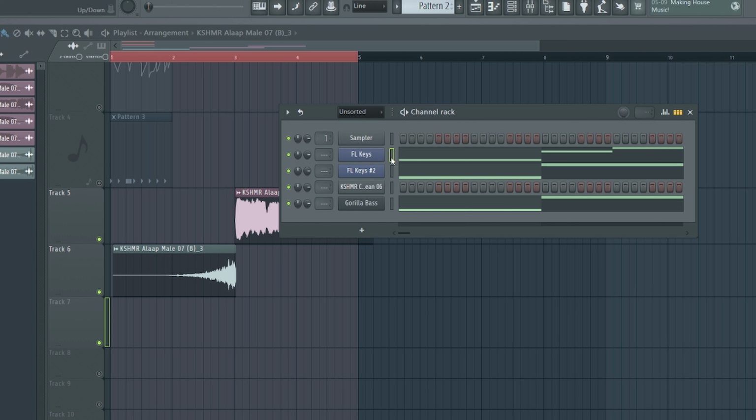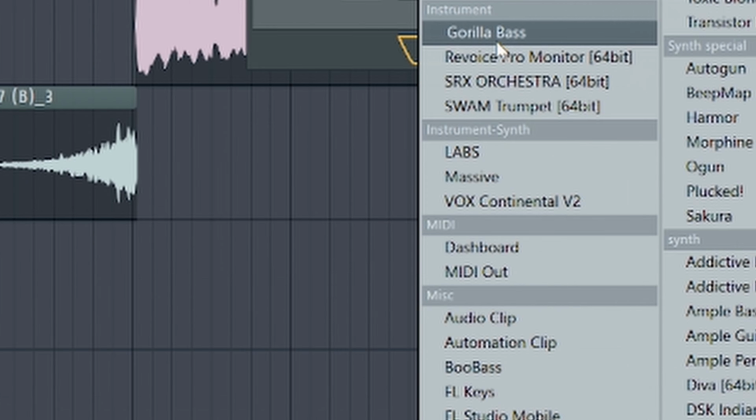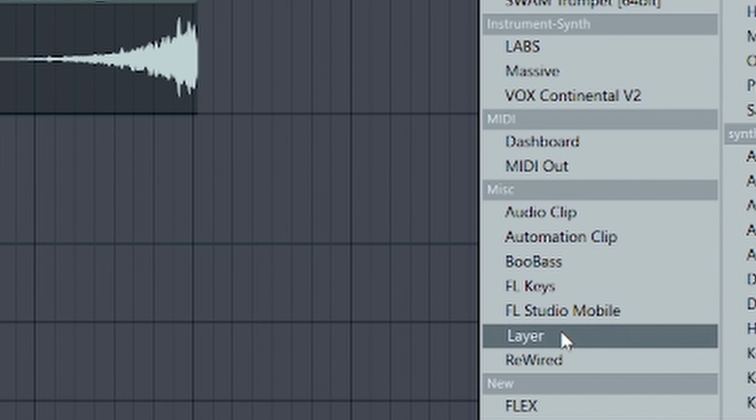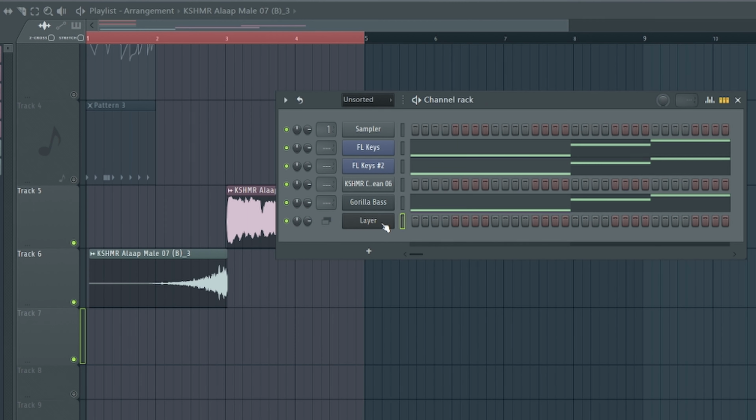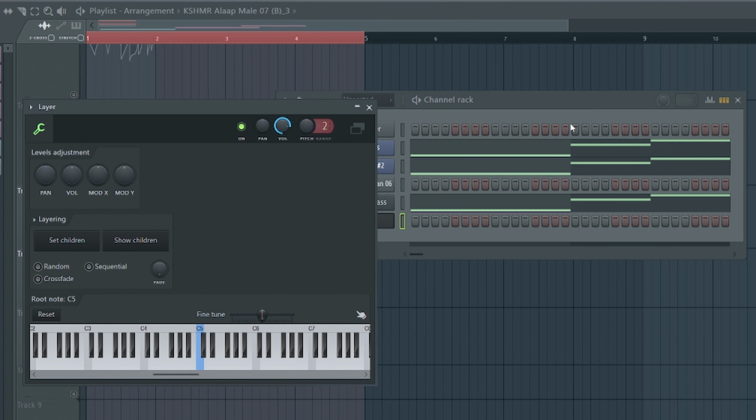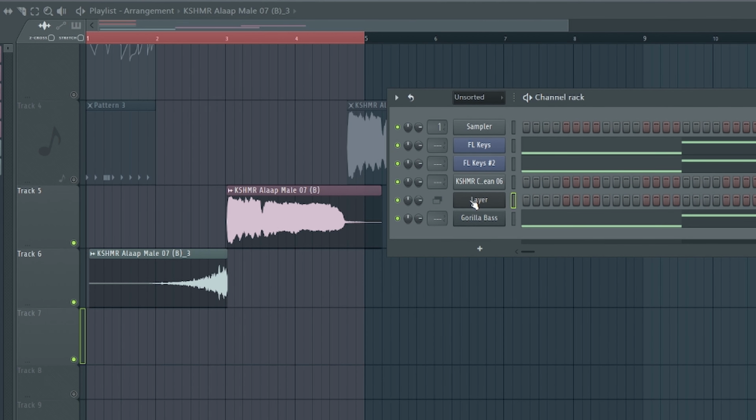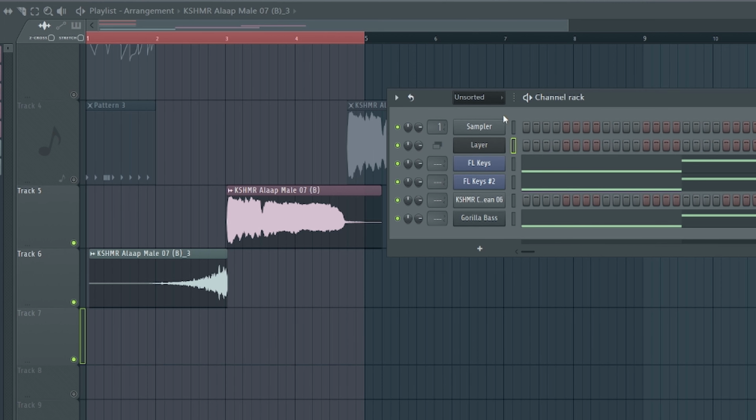So instead of this, what you can do is Control copy, Control paste, Control paste. This is a simple copy pasting method, but this can also be a hassle if you have 10 instruments playing the same melody. But you can just open here and plus and open layer. Now this layer, open this layer. What you have to do is first of all scroll layer to the top so that it's organized.